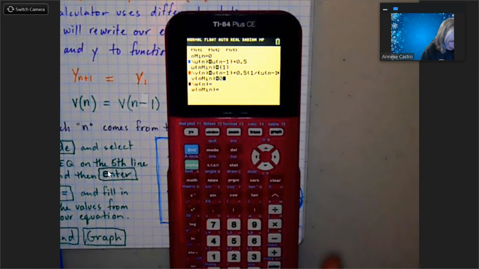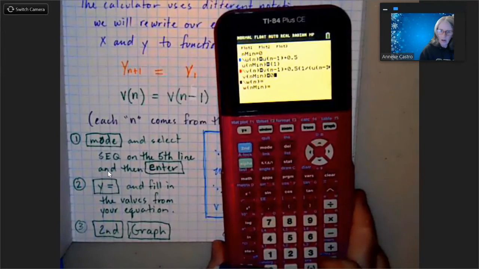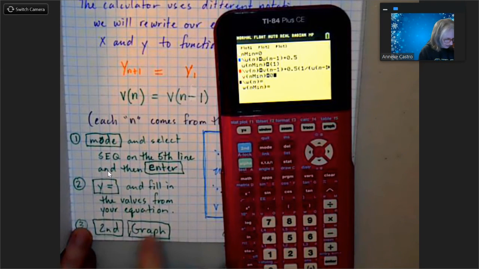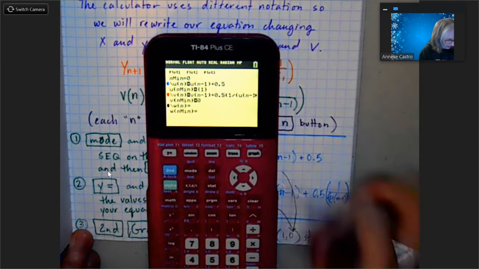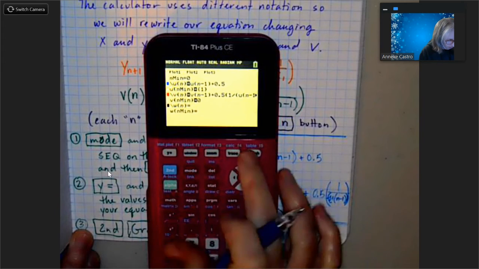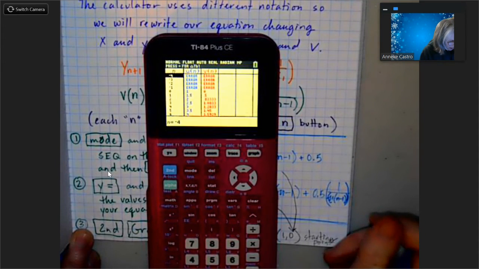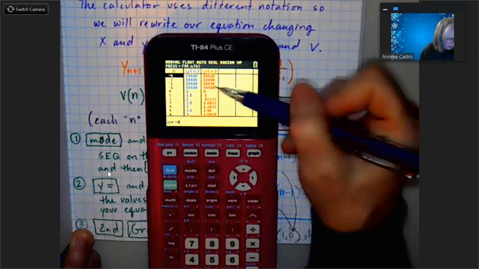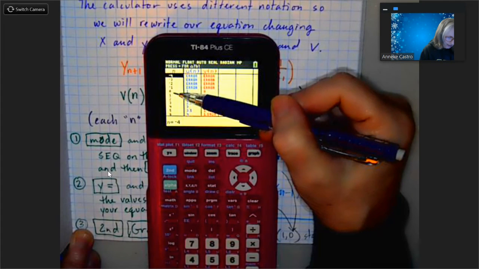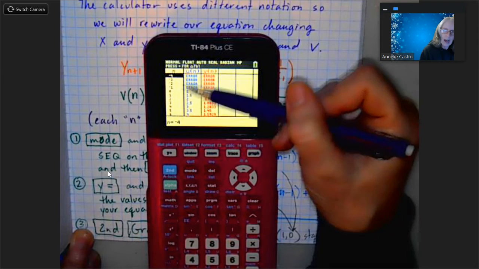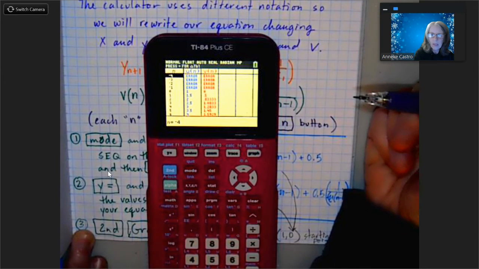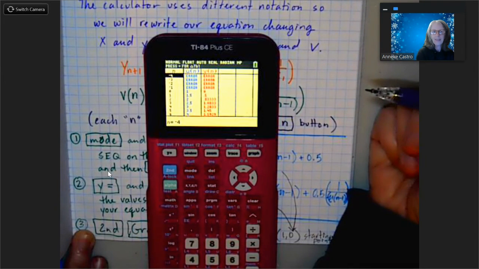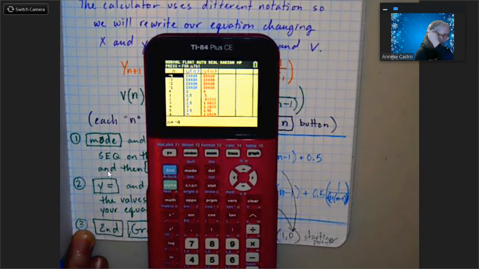Okay, so I have all my information in there, and now all I have to do is hit second graph. And that's going to get me a table. So second graph. Okay, notice I got all these errors here. I can't use any of these negatives because I told it to start with step 0. So I don't know why it even gives me all those little negative n's. I certainly didn't ask for them. I don't know how to get rid of them.